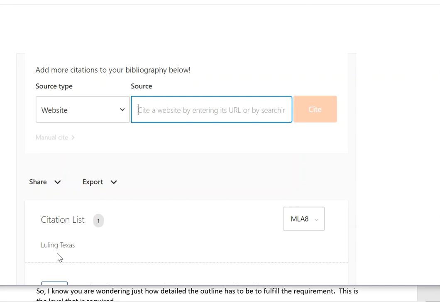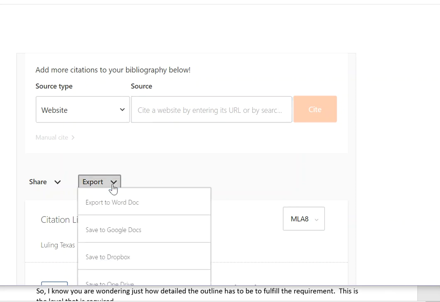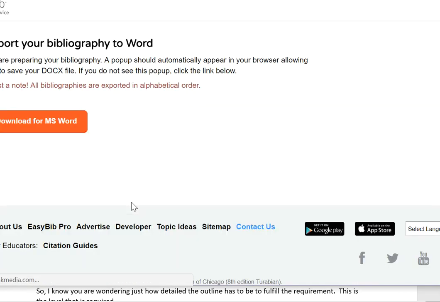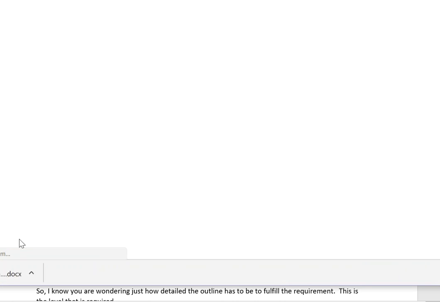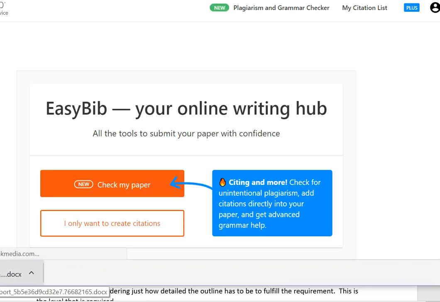Now, once I have completed my list, I've gone down with all of my research and I've listed that, then I'm going to export. I'm going to export to a Word doc, download for MS Word. It's going to create that down here in the tray, and I'm going to open it.